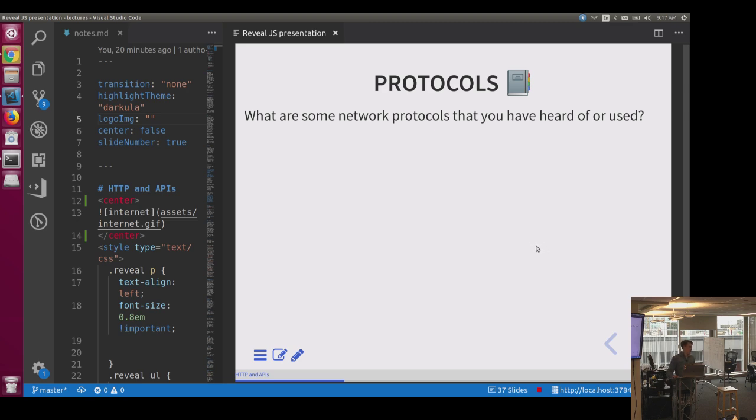Are there any other network protocols that come to mind? Mail, okay, cool. FTP, yes, file transfer protocol. Peer-to-peer. Okay, cool. Nice, we actually know quite a bit. Any other ones? TCP and UDP, yeah.